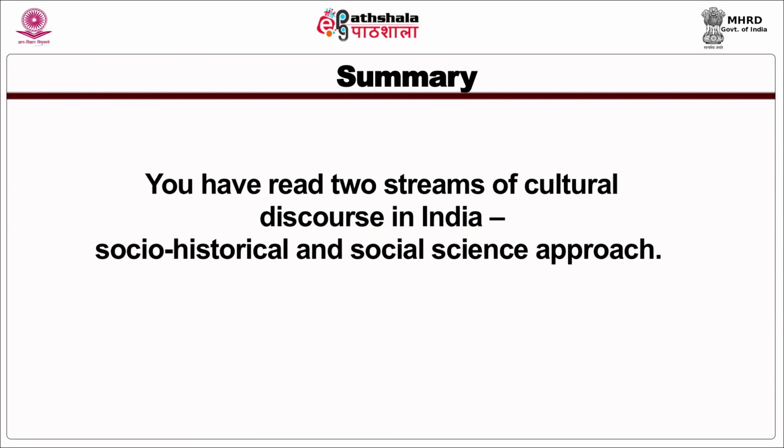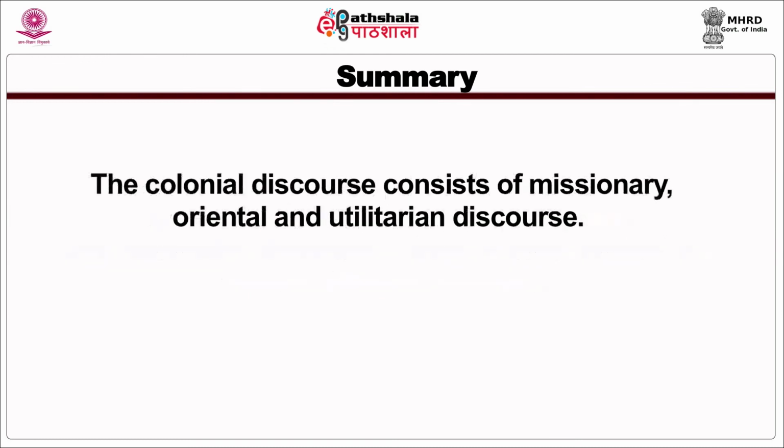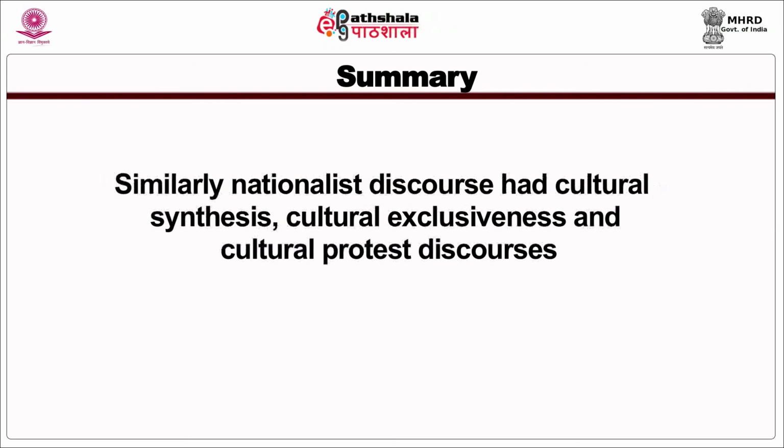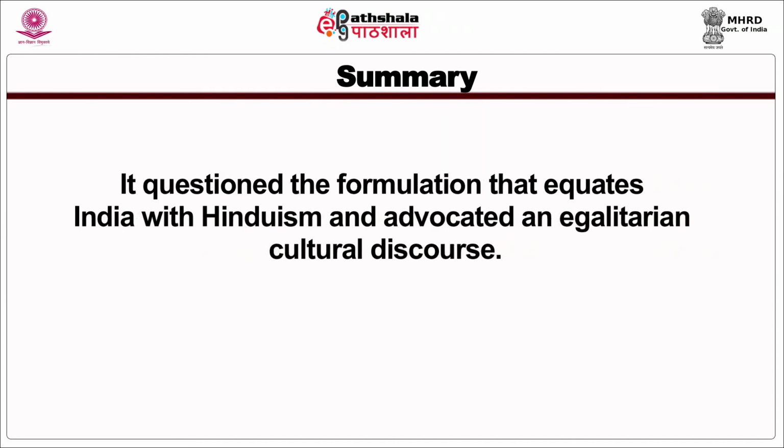Well, you have read about two streams of cultural discourses in India, the socio-historical and social science approach. Within the historical approach, there are two types of cultural discourses, colonial and nationalist discourse. Both of them consist of various different strands. The colonial discourse consists of missionary, Oriental, and utilitarian discourse. Similarly, the nationalist discourse had cultural synthesis, cultural exclusiveness, and cultural protest discourses. Of these discourses, the cultural protest discourse turns out as a critique of both colonial and Brahminical patriarchal nationalist discourse. It questioned the formulation that equates India with Hinduism and advocated an egalitarian cultural discourse.